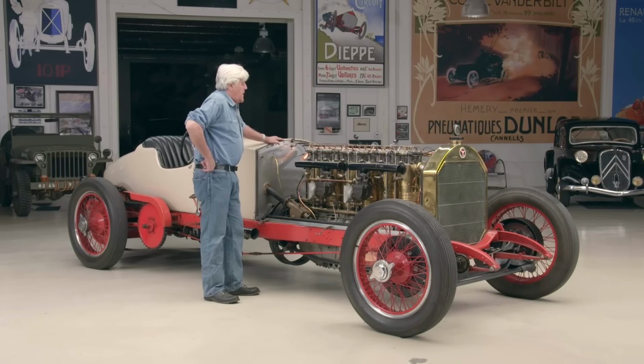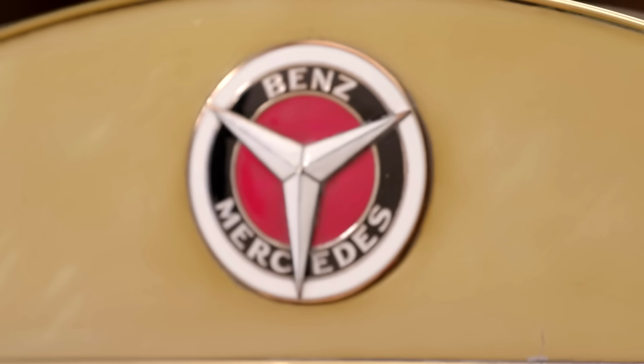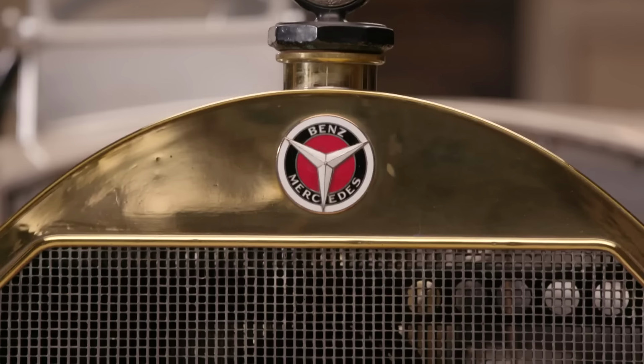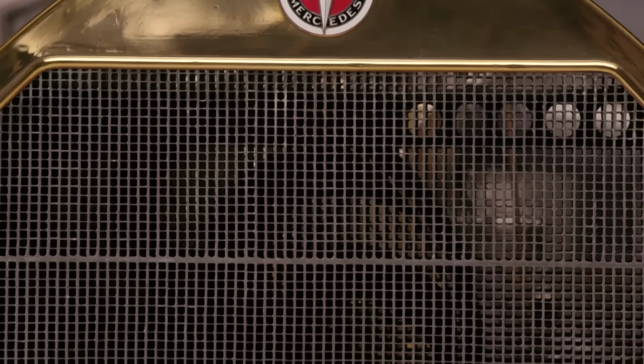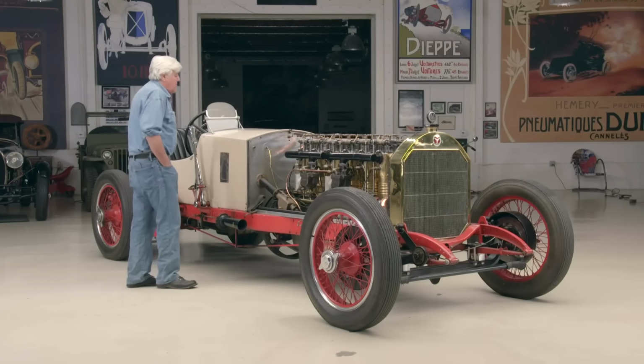And Peter Helk is the one, he was an artist, so he designed this badge for the front. This radiator, I believe, is off a 1919 Locomobile. It was a bit of a bits of even back in the day, but the cool thing is it was built back in the day.